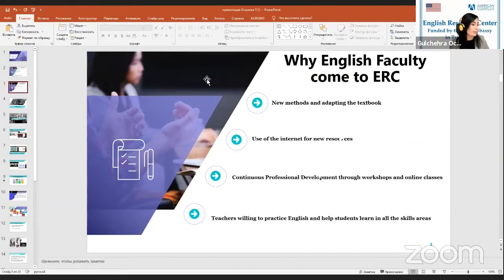So why do we have this English Resource Center project? I want to emphasize two things. This project grows out of the real needs of English language teachers and English language learners in Tajikistan, and it's also outcome-based and result-based. The English Resource Center is outcome-based because we really want to see better teaching, training workshops, and teacher training on how to do these things better in their classes.